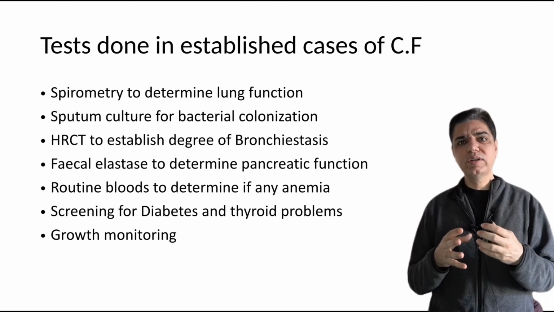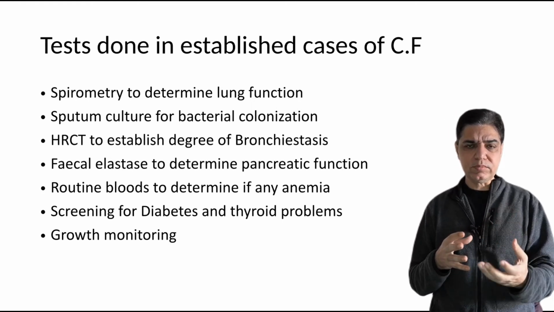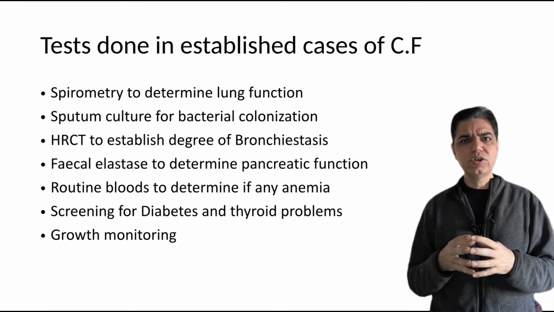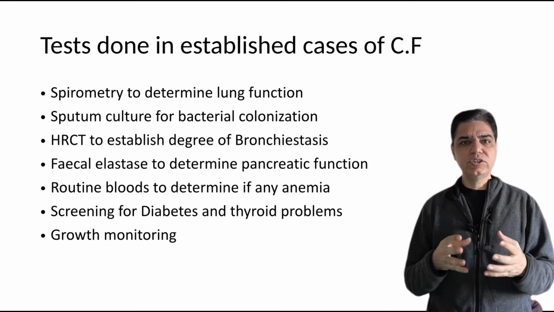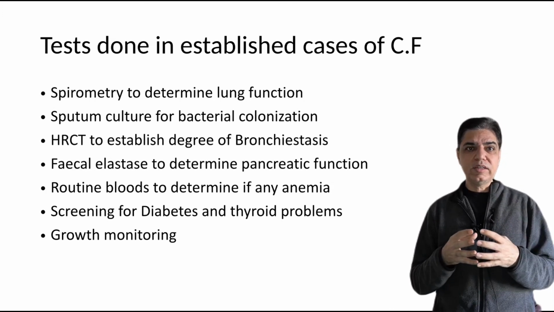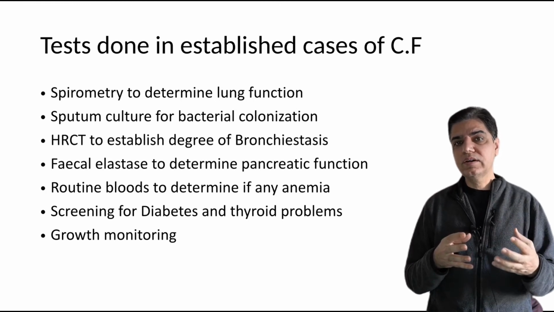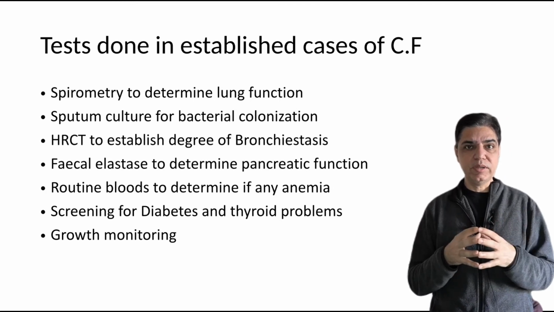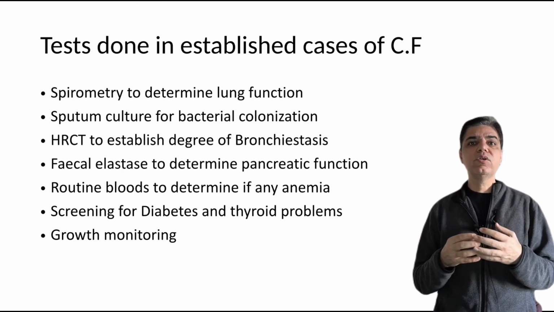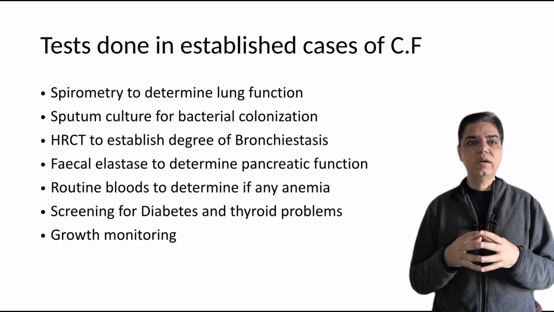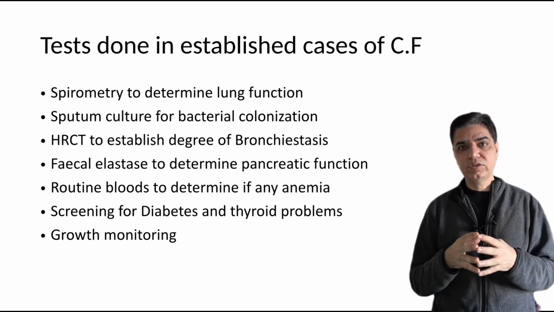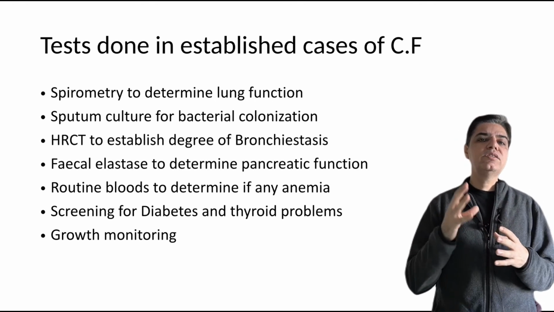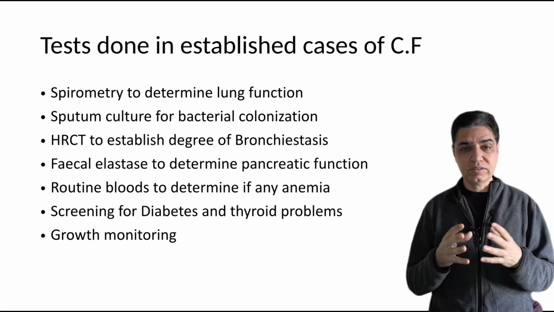We also do sputum culture test. If the child is old enough and is able to produce sputum, we do repeated sputum cultures to determine if there is any type of colonization. So the type of colonizations that can occur in this chronic lung involvement in cystic fibrosis is Staph aureus. So their secretions can be colonized by Staph aureus. It can be colonized by Pseudomonas aeruginosa and Burkholderia cepacia. So these are the 3 organisms that you must remember that can cause colonization in cystic fibrosis. By and large, the most common is Staph aureus.